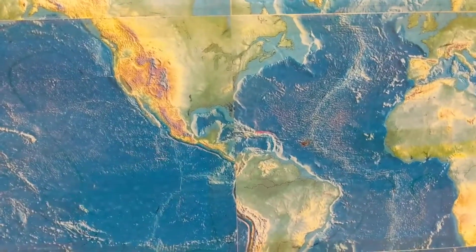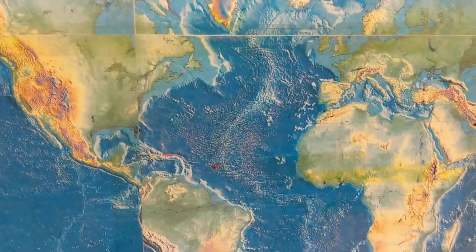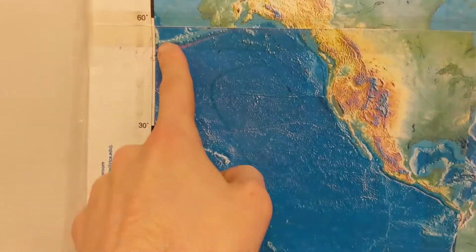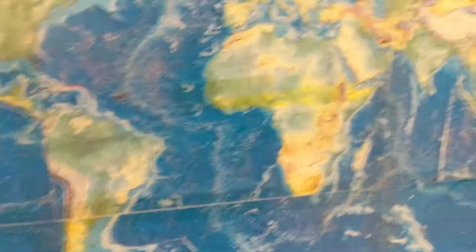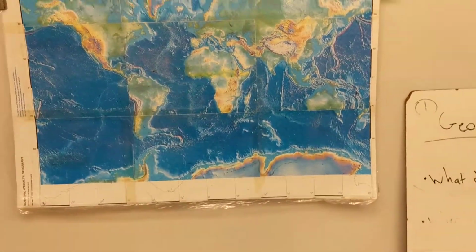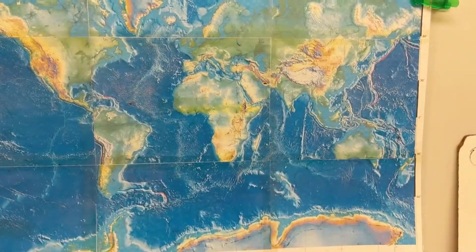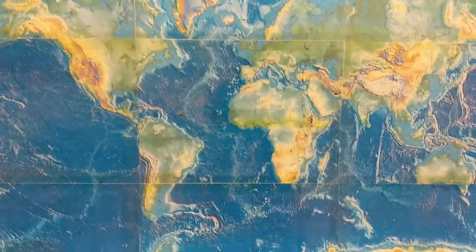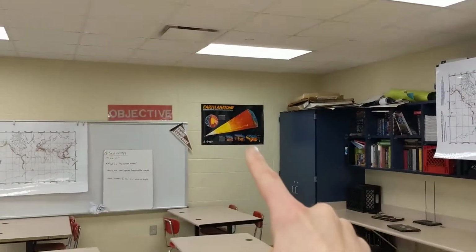What we're going to talk about is what happens when plates come apart, what happens when plates are moving together, and what are the features and landforms that happen there. And then finally, what's driving all of this? What's the process that causes the plates to move in the first place? Which is how we're going to relate what's happening on the surface to what's happening inside of the Earth.